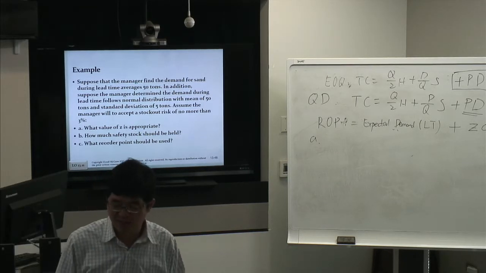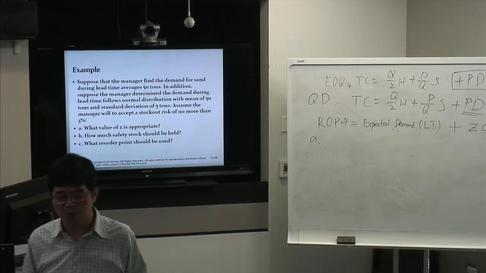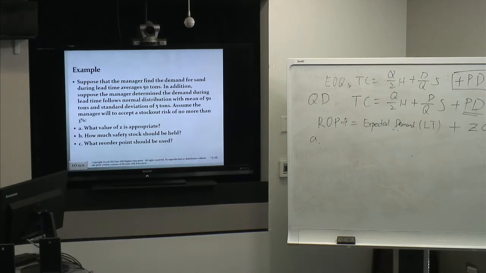Yeah. Because it follows a normal distribution, right? So demand follows a normal distribution, and what is the service level? Stock out risk is 3%. Then what is your service level? 97. Very good. So your service level is 97%. So you want to find the critical value, Z value, corresponding to the 97th percentile for the normal distribution. That's Z. Clear?